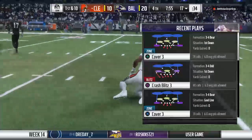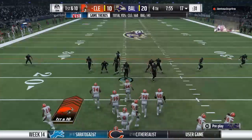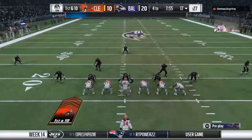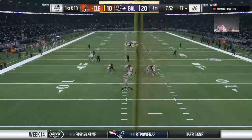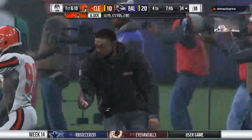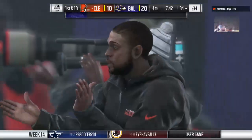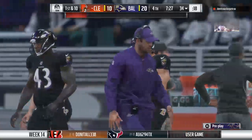And following the interception, just any interception, are you a little bit more cautious when you start that next drive, or no, you just throw that out the window? I think you are. I don't think there's any way you can run back out there and go, totally didn't affect me. Let's just go ahead and be loose with the football again. You're going to take care of it, but you have to be careful about being too cautious because now you can't run any offense at all. Still want to attack. We'll see how they attack them here. A good play there as the Browns strike for 16 and a 1st down.